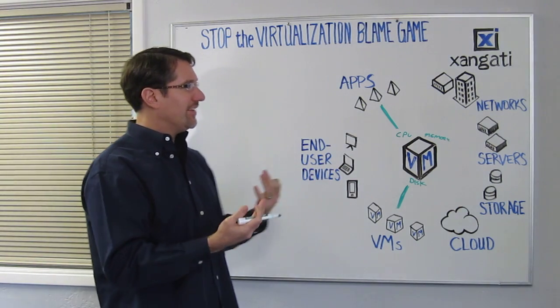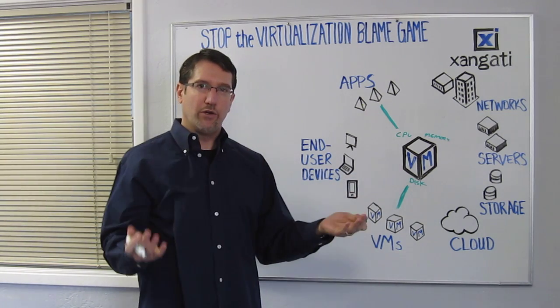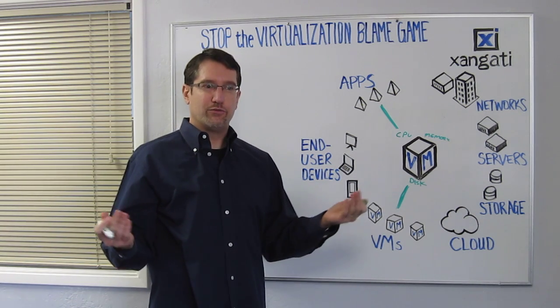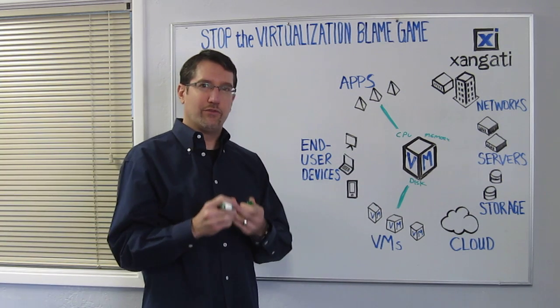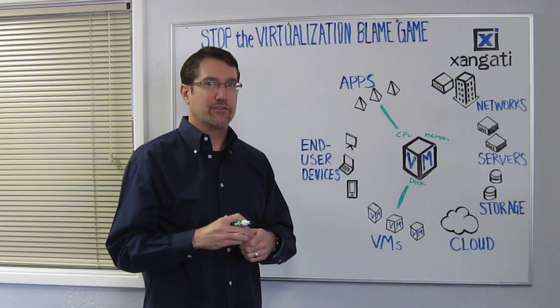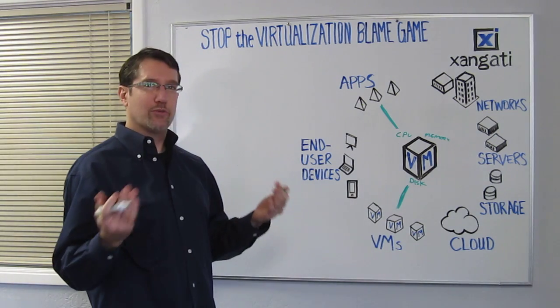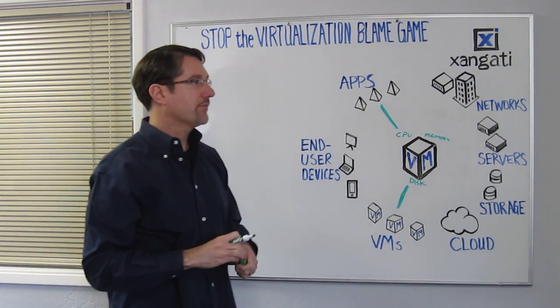Now you might be saying, well, that sounds like a network thing, right? If these VMs were on different hosts, then I'd see that with my network tools. And the answer is, well, yes, you'd see that one piece with your network tools, but you wouldn't see it in the virtual world, and you as a virtualization administrator won't have access to these tools. So you can't defend yourself from the blame game, which is a problem. So you do need to look outside of just virtualization.